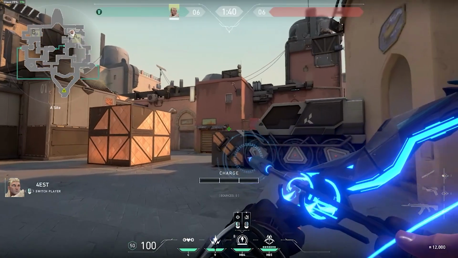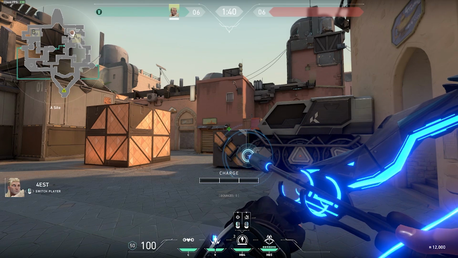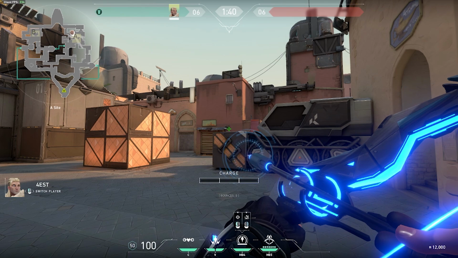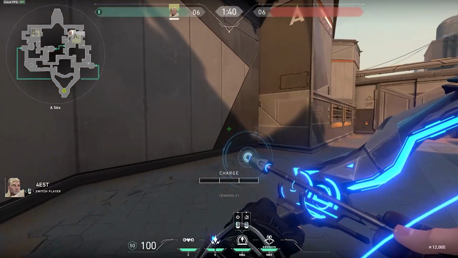All right, your next lineup is another bathrooms lineup. The reason I'm going to include this one is because the first one that I showed takes a little while to land, and something you need to know about Sova's arrows is it's important to know how long it takes to land. If you need one to land quickly for quicker information, then you might need a different lineup.